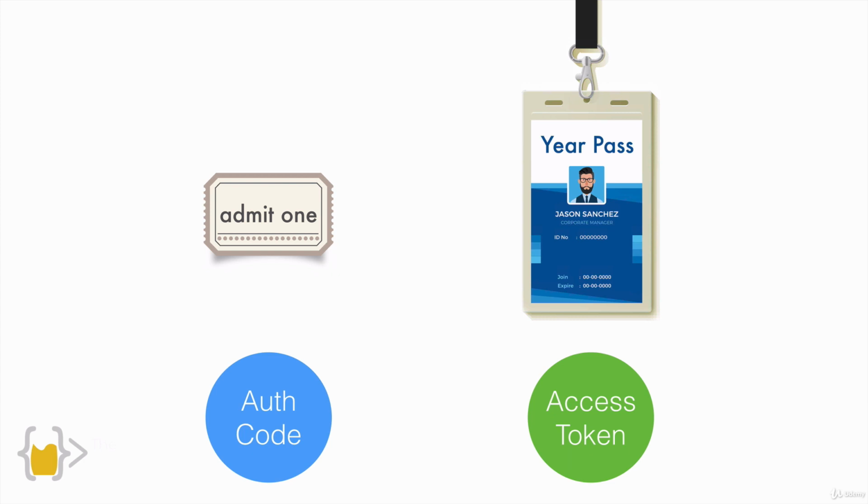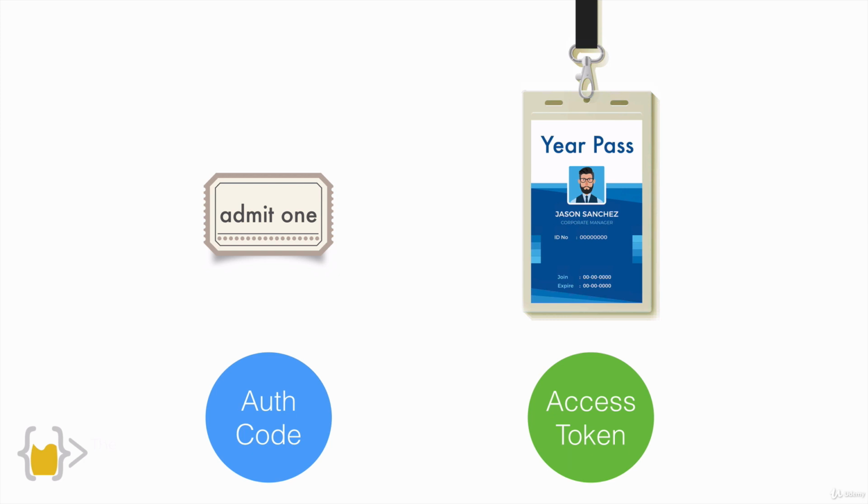So the auth code is what we need to authenticate the user, that they successfully managed to log in through Facebook. And the access token is what we'll use to access pieces of information that are stored on that user's account on this third party's website. For example, their email or their friends list.